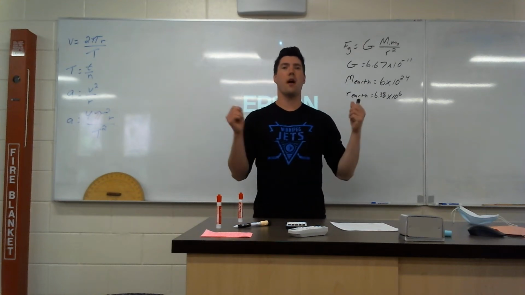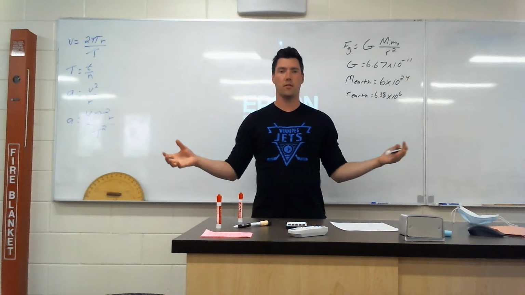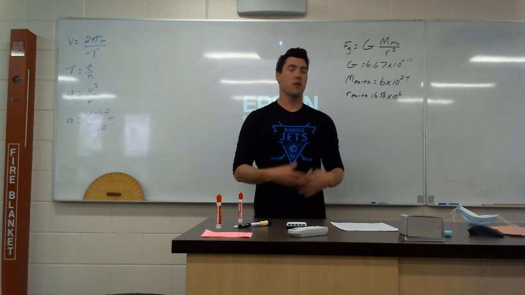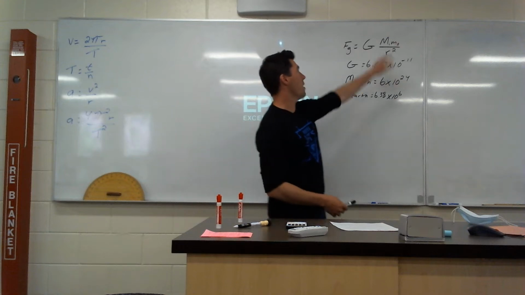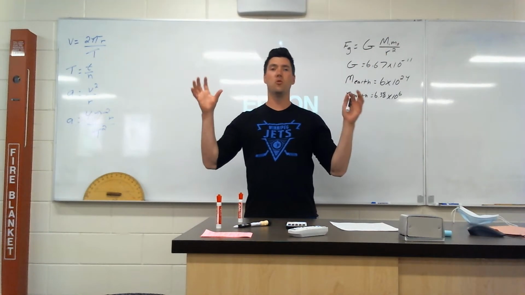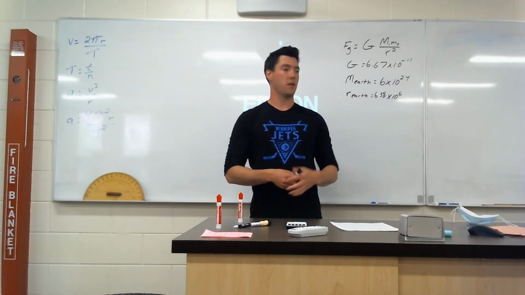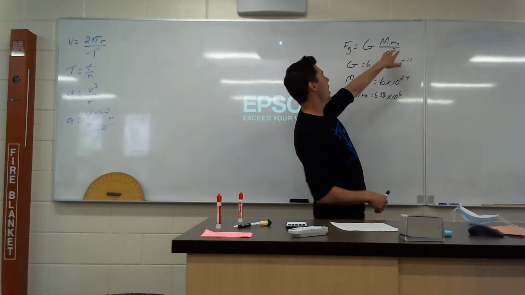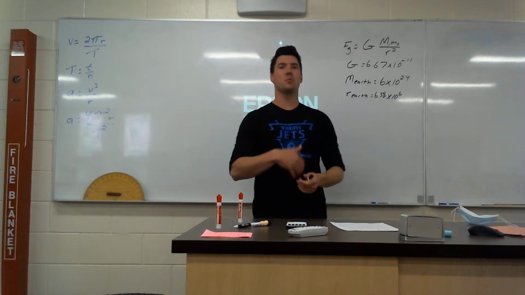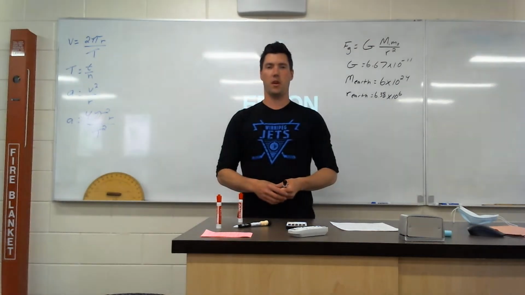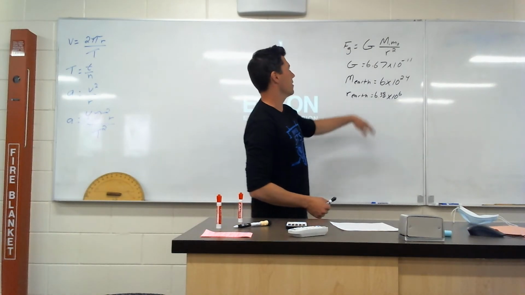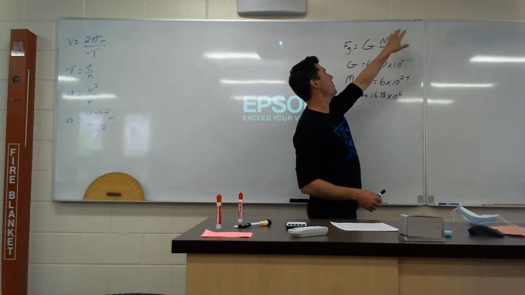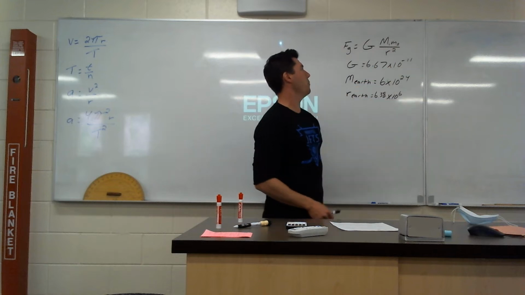We're talking about the gravitational pull between two objects. So what's the gravitational pull between Earth and me? I have a mass, Earth has a mass. So there's our two masses. We're talking about two objects that have a gravitational pull on each other, like Earth and the Sun or Earth and the Moon, that kind of stuff. And then the radius, basically the distance between those two objects, is the radius that we're looking at here. So big G, the gravitational constant, times m times m on top, and then radius squared on the bottom.